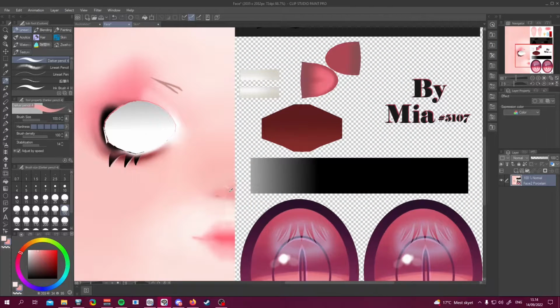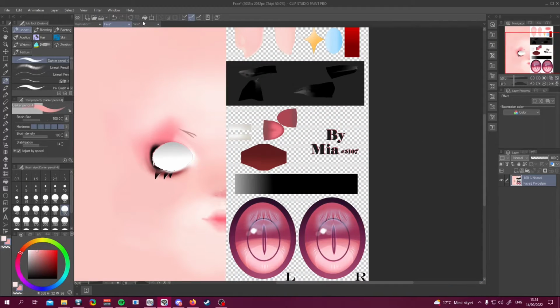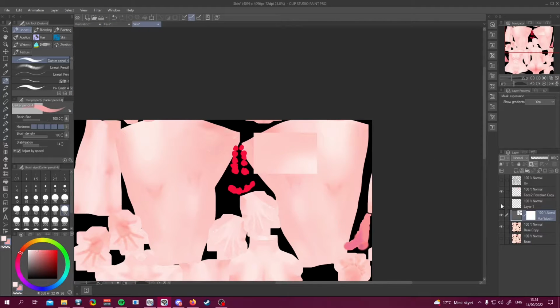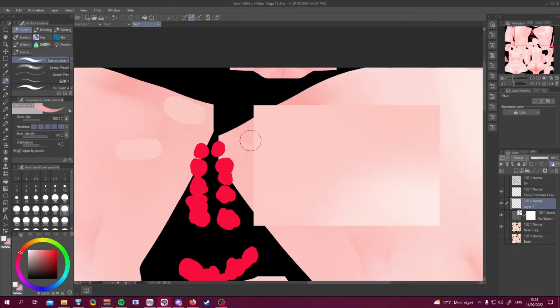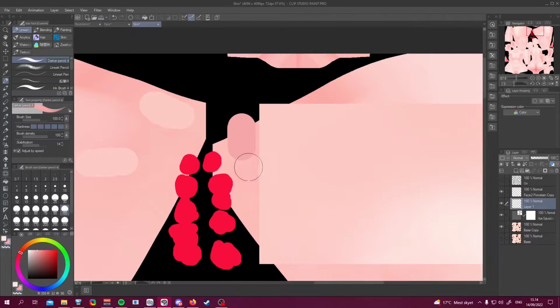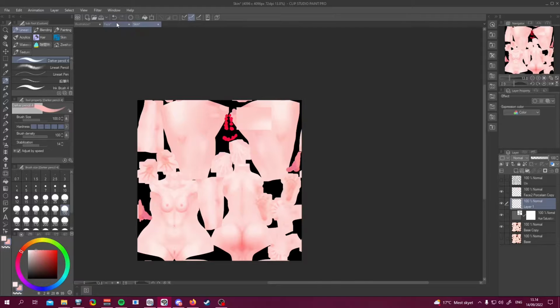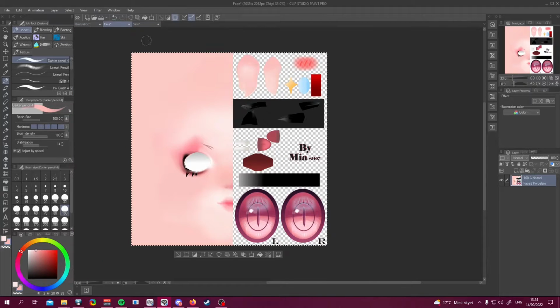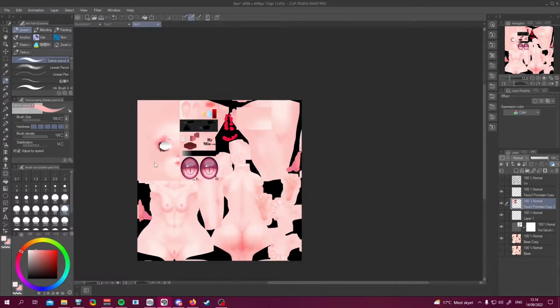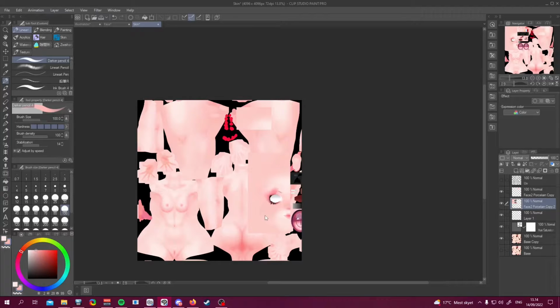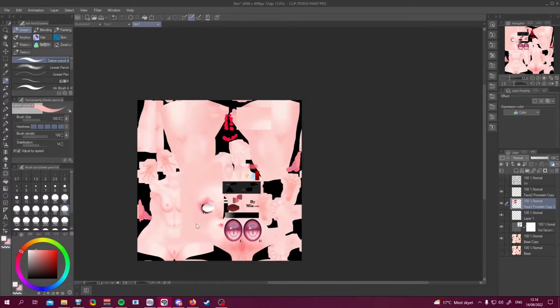So, what if we try and take some shading for the nose? I'd say this is close enough for me, for now at least, decently.